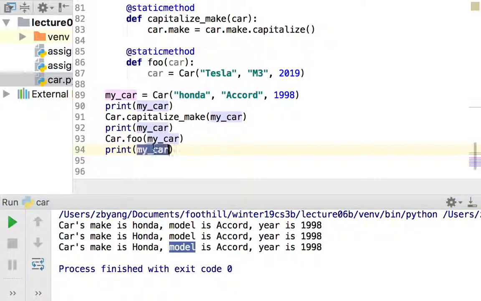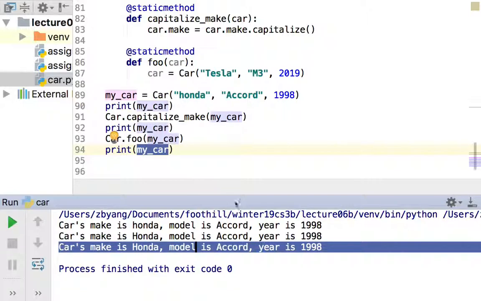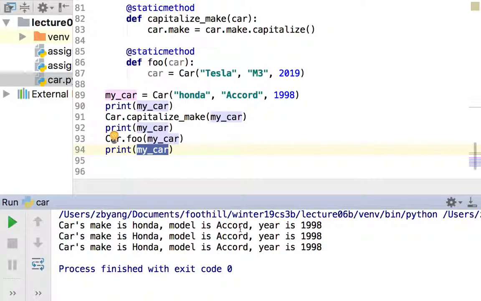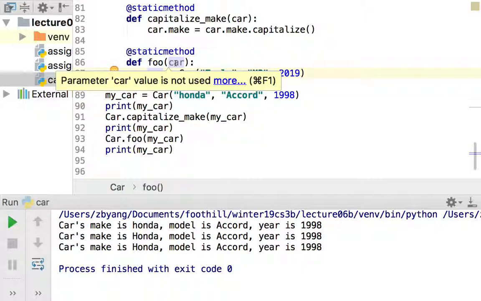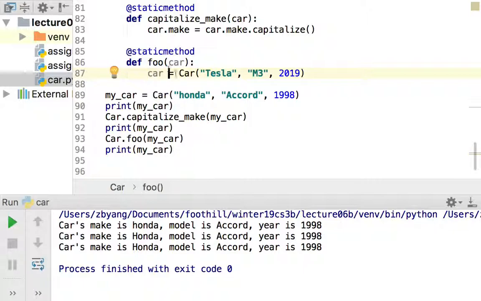My car is still referencing what it referenced before. And again, because doing it this way just changes what the parameter car points to, but it doesn't change what my car, the global variable, points to.